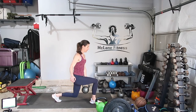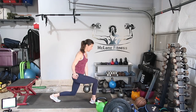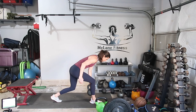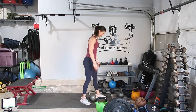Five, guys, one, two, three, four, all right, this is it, one, two, three, four, and five. Oh, the front leg is on fire.